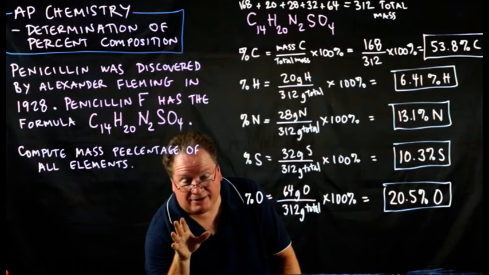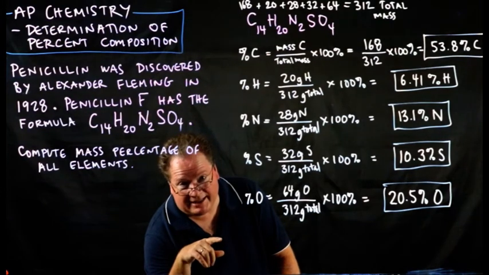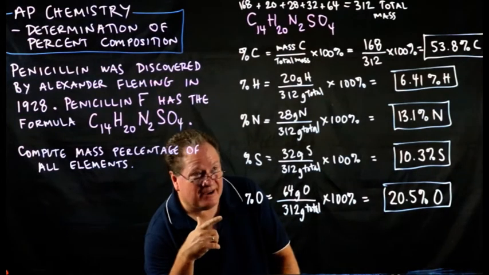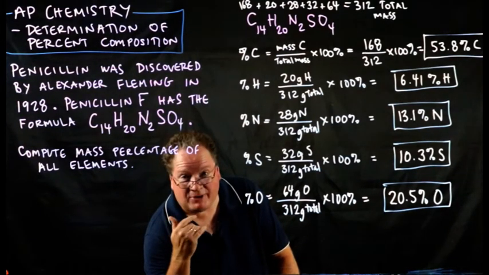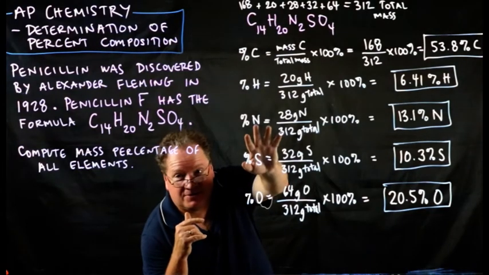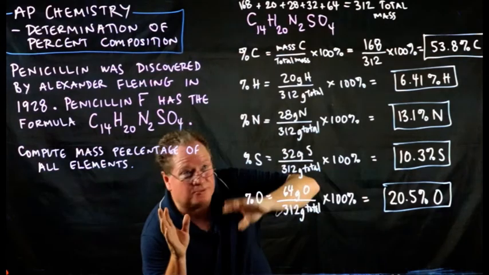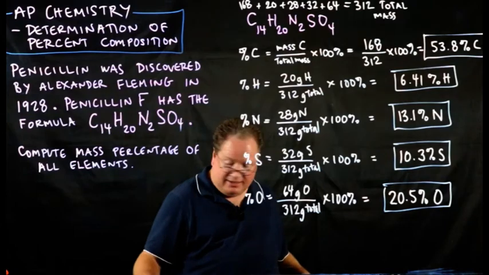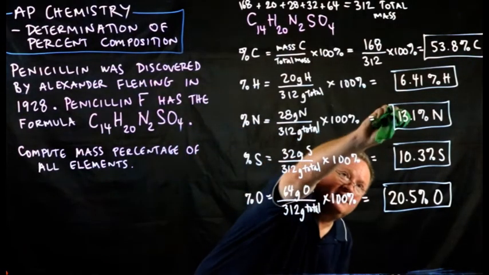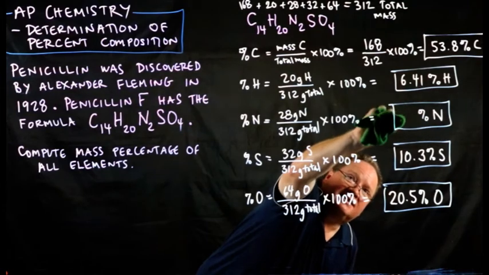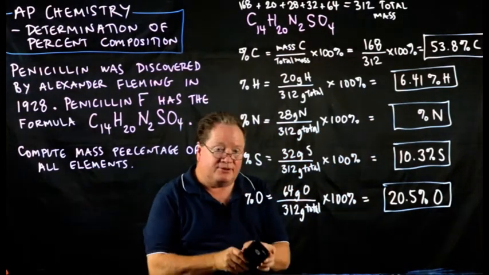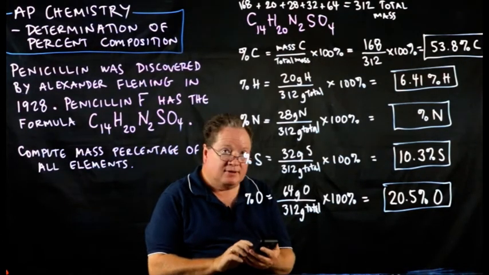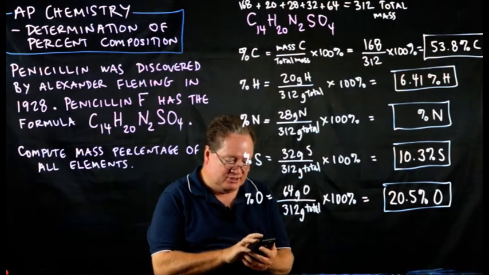Well, I was right about basically doing each of these separately and then adding them to make sure you get 100, because I messed it up. I must have punched something wrong in my calculator, and when I went back to check, the nitrogen was wrong. The nitrogen was off. So I'm going to redo this calculation for nitrogen very quickly and get this fixed, I hope. So let's erase that. I will redo this. 28. I think I just punched something wrong in the calculator.